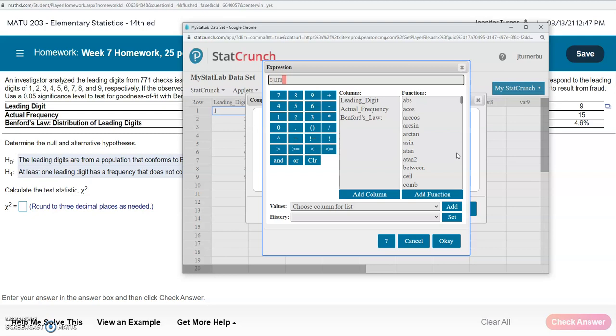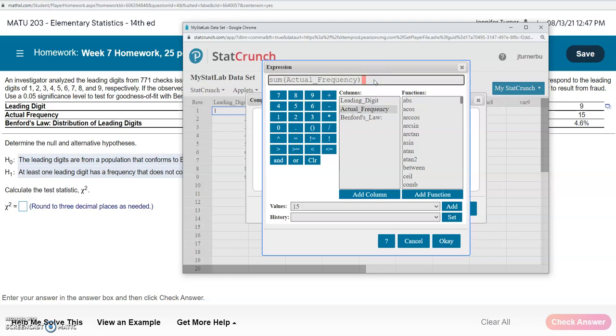Sum means add, and then in parentheses, we're going to go ahead and put the actual frequency. So double click. So we're going to sum or add up all the numbers in the actual frequency column. That would give us the total number of observations for all the different leading check numbers that we had in our sample.